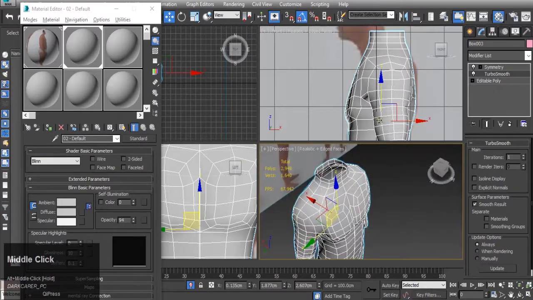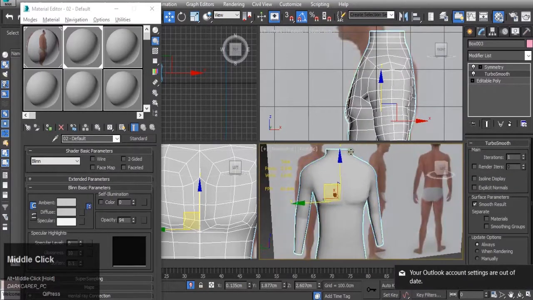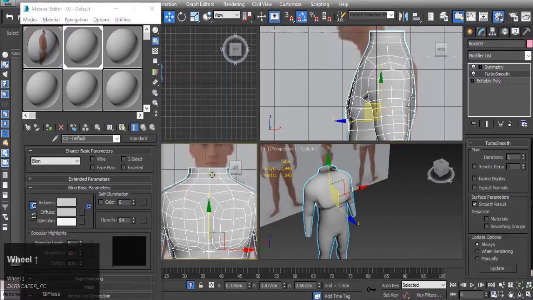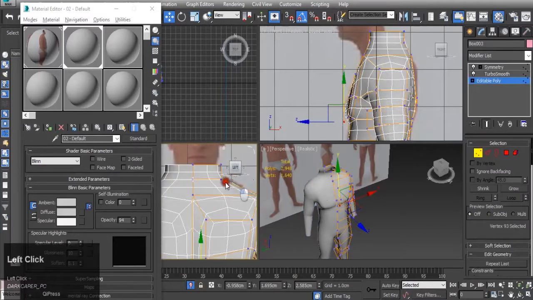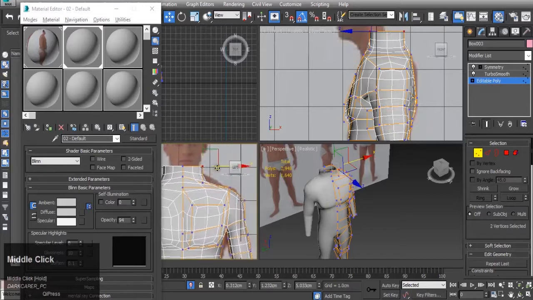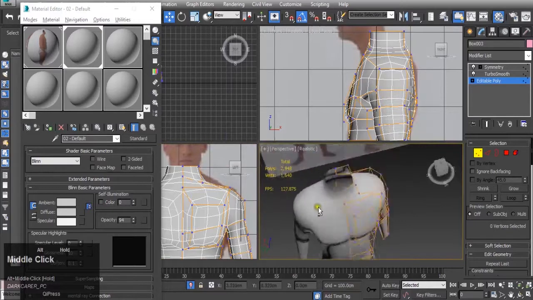It also starts to give you this neck piece here, which I'm now going to work on a little bit more. I just bring this down like so to give us more of a neck. Bring these in like so. So it's starting to get that neck shape.